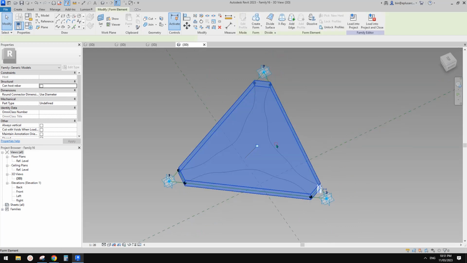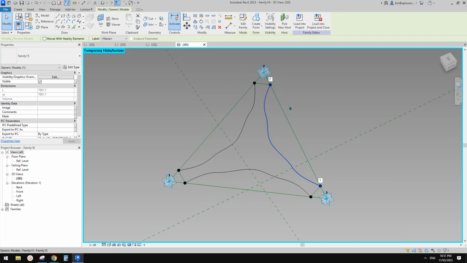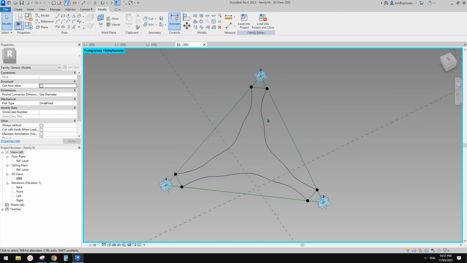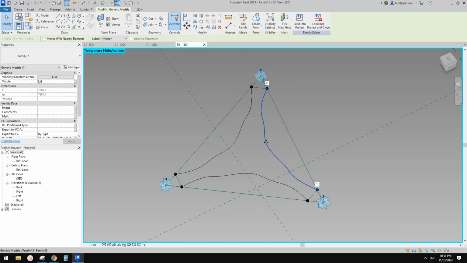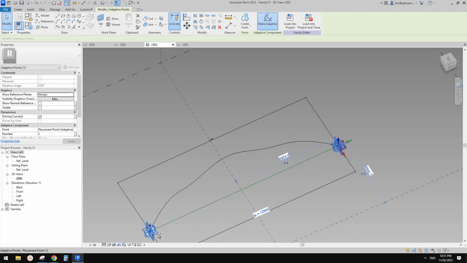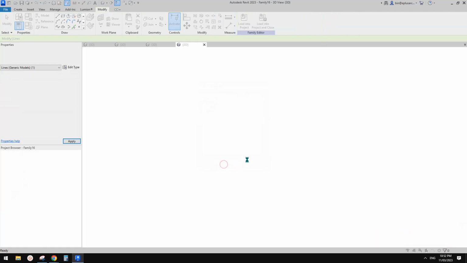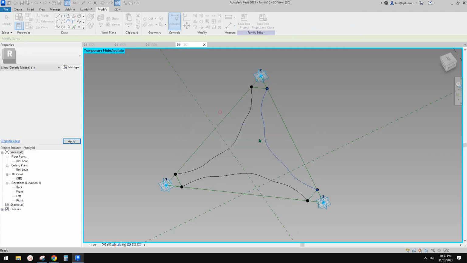So for the void, I'm going to use this line. Actually, to make it easier, we can add another line in this family, so we don't need to add lines here. We can directly pick this family and create something. So let's go edit family here. So I'm going to select point 1 or 2, create a model line. Okay, so now that should be enough. So load this back into family 16, overwrite.